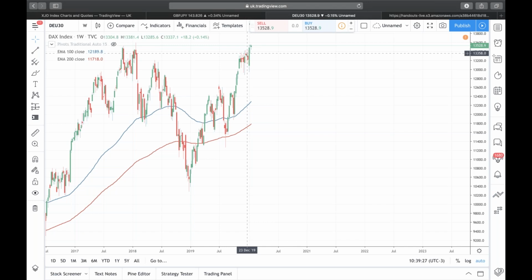Broadly speaking, we've got indexes being weighed down by negative risk sentiment. So if the coronavirus gets worse and we see the S&P 500 down and S&P 500 futures down, and the Nikkei is down tonight, then I would expect some pullbacks in the DAX. But aside from that, what are you looking at, Hashik? What's your thinking on it?